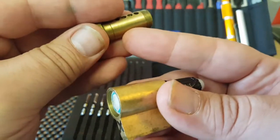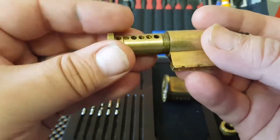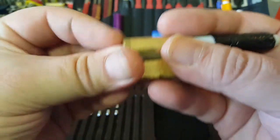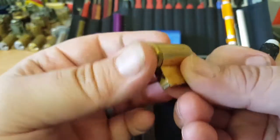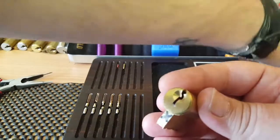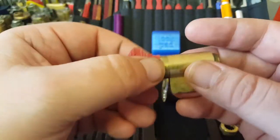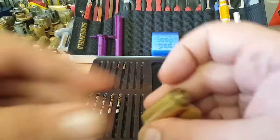And the underneath here, which is going to be running inside on top of the drivers, is smooth. Nothing to catch it on. So when you push it in, it should just go straight through like that. Then we turn it and we lock it up. Just before we do that though, I just have to put the key in to make sure it is fine. As you can see, it works smooth. I will take that out.